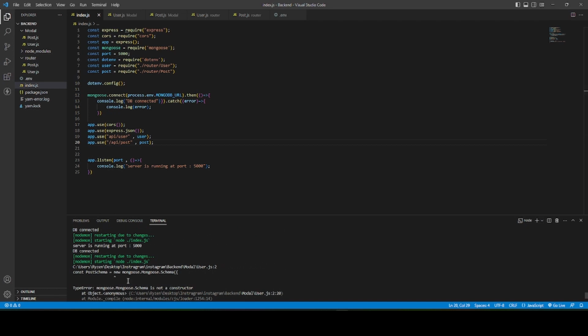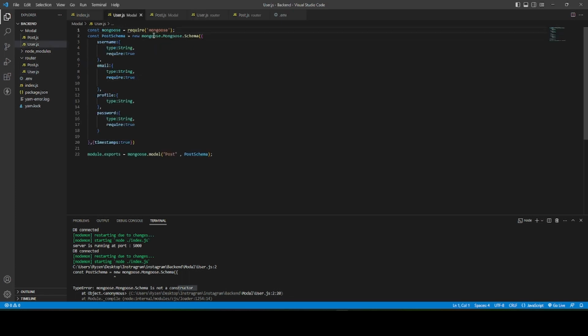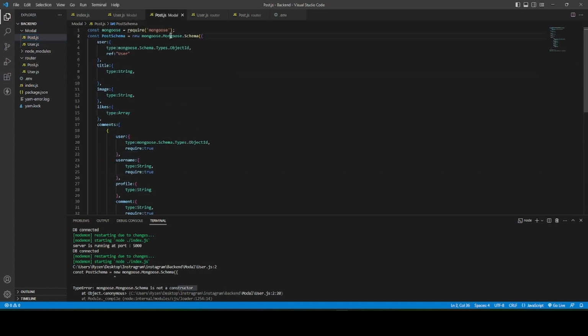Okay, so I got an error in the constructor, so let's go in our user2. I just wrote a double mongo schema, I mean double mongo. Maybe in post I have the same error.